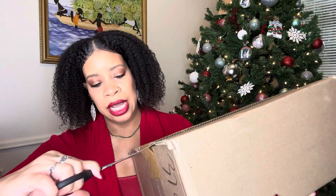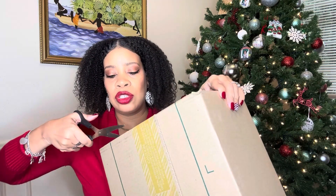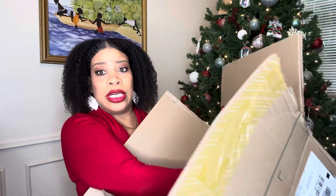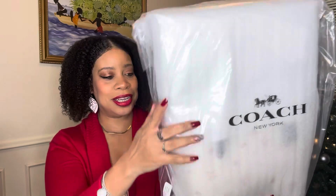This is from the Coach outlet — most of my Coach bags are from the outlet. I do have a few Coach bags from the retail store and I love those as well. It was definitely a chore getting that open, but I did manage to do it successfully without breaking these beautiful holiday nails that I'm really trying to make last. Anyway, this is my bag — my last Coach purchase is a bag — so let me go ahead and open her up.